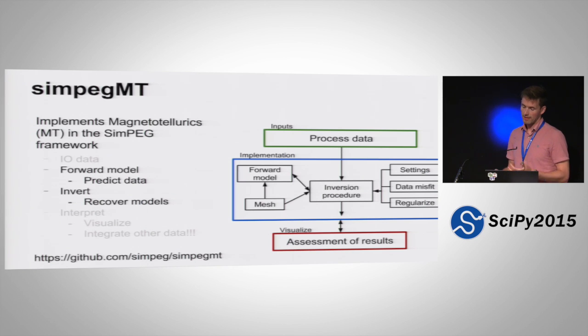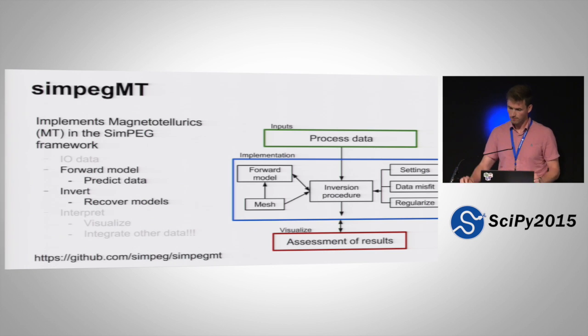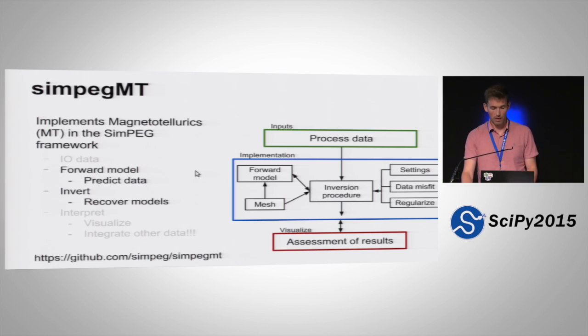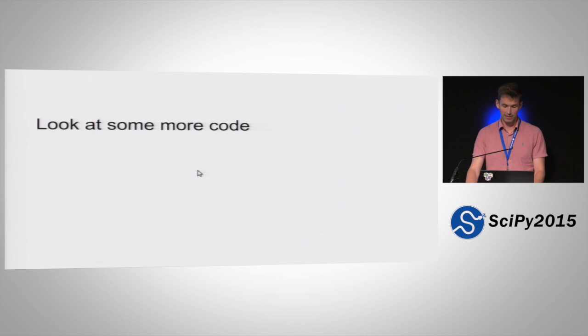And the neat thing about the framework is that in order to get, for example, my MT method to work within the framework, the only real work that I need to do is within the forward modeling part of it. I need to define the physics, and how the survey works. But then, because we inherit from the same base structure and it's forced to have a very similar namespace, everything else just goes without any major issues.